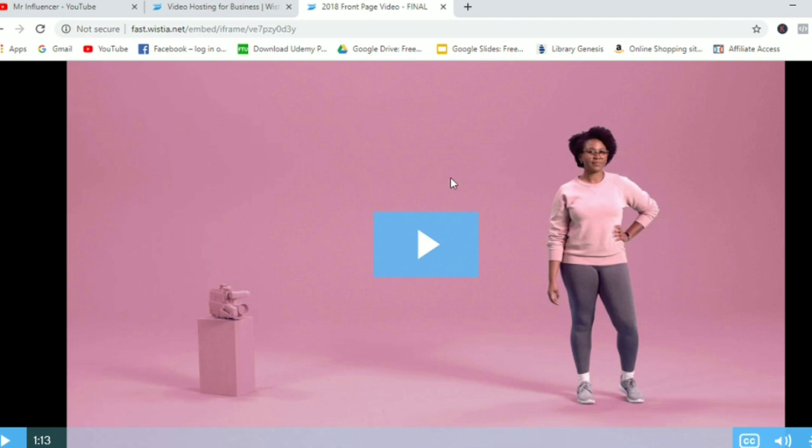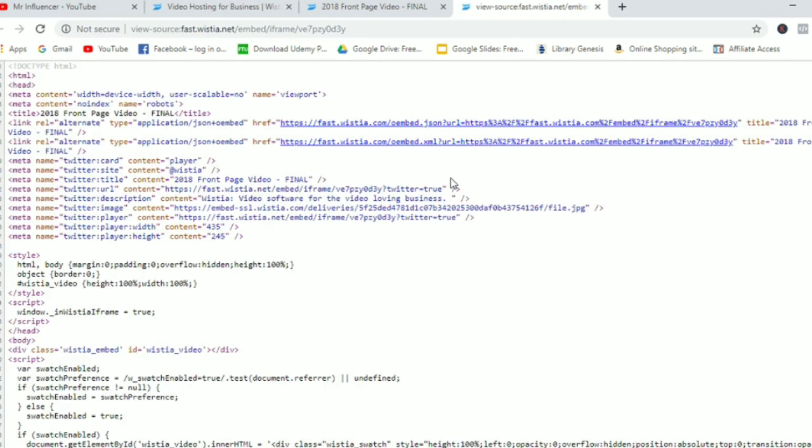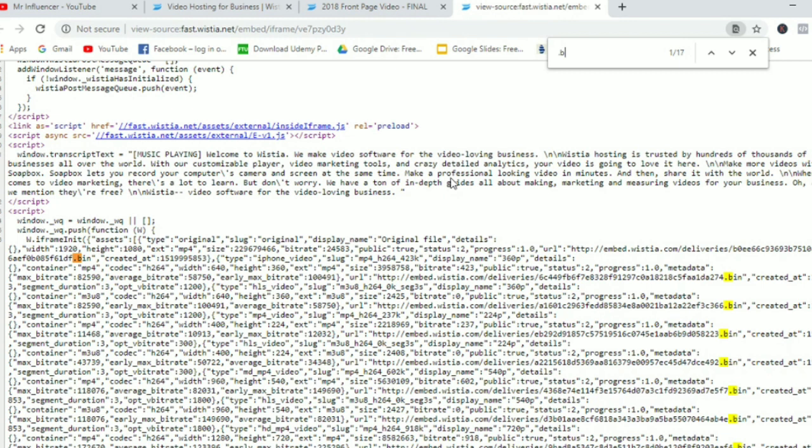Now here's the video. What I want you to do is quickly press Ctrl+U to view the page source. Okay, in Windows it is Ctrl+U, in Apple it may be something different. What I want you to do is come to page source and then press Ctrl+F. Then type dot bin, click enter, and I want you to copy this first link, and this is the bin one.